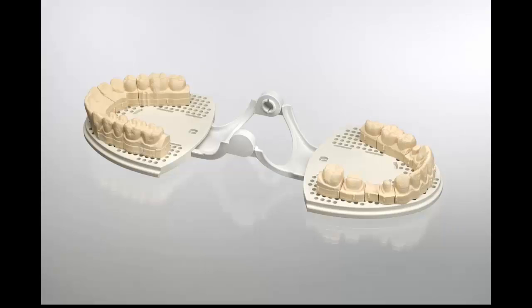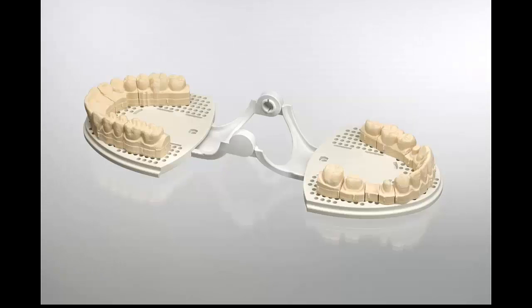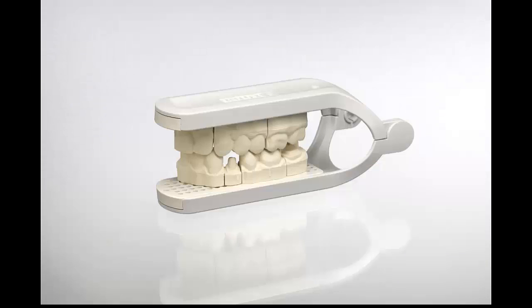But each lab has their own techniques, and I totally respect that. But most of the CAD/CAM labs that I know, they went from waxing the cases to milling their coping and frameworks out of acrylic. Okay, that's a question that I get a lot.